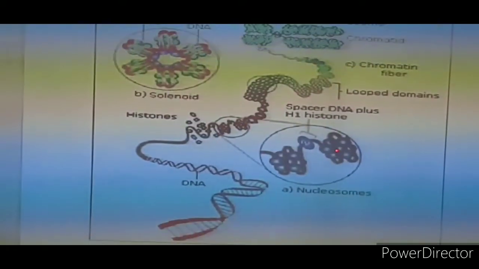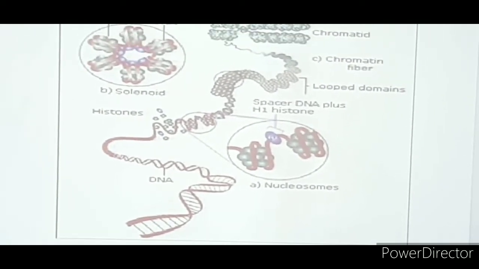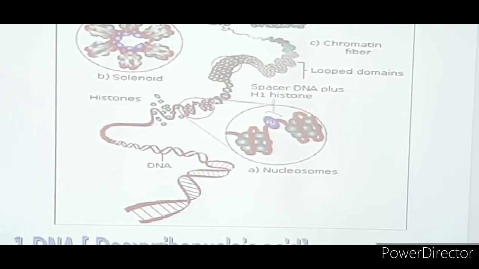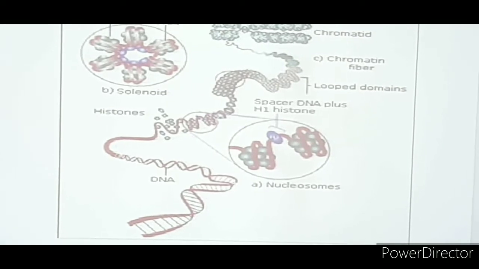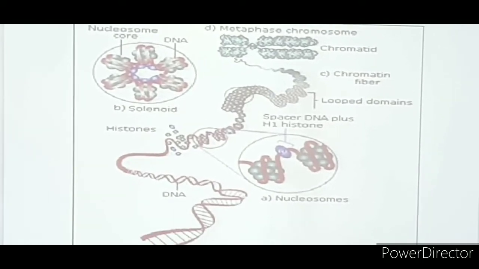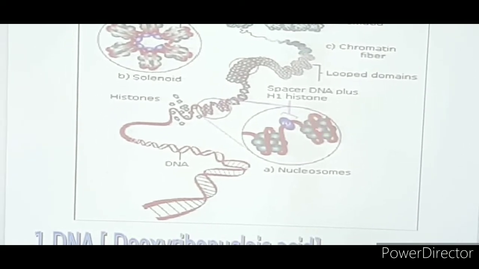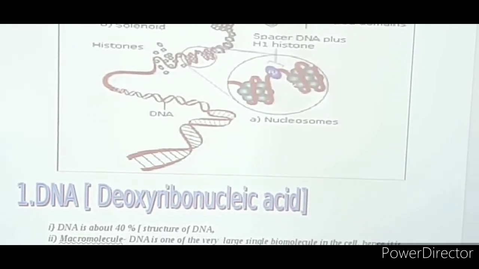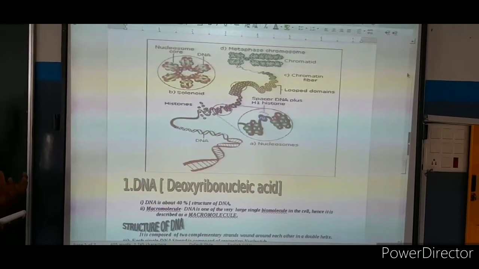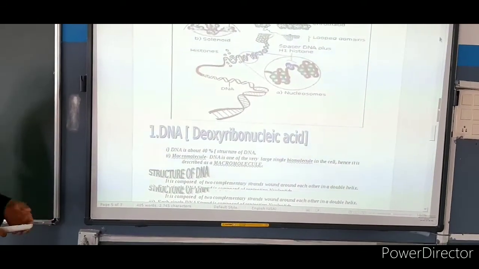A core of 8 histones with DNA wound around it is called the nucleosome. So this kind of complex structure built between the DNA and histones is called the nucleosome. Just keep that in your mind. A number of questions are asked in your ICC exams. Okay, then let's talk about it now. I told you about the histones. They are proteins in nature, and they have a positive charge, whereas DNA has a negative charge, and we will discuss the DNA in our next classes.